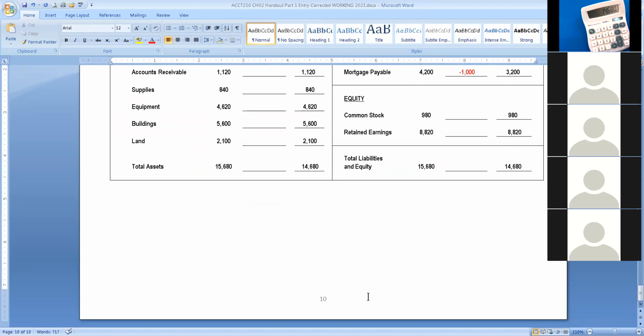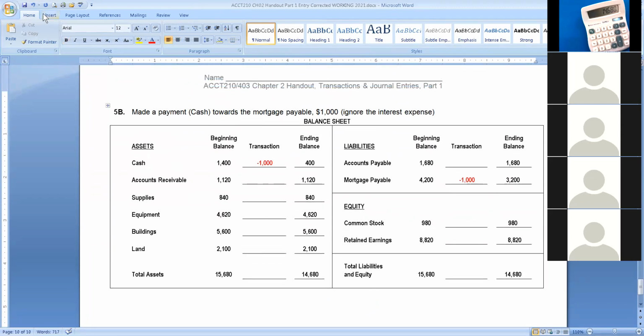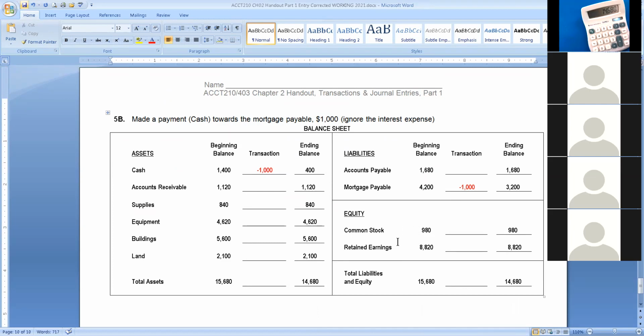All right, so that's the first handout. Save it. You'll notice something though about this, that you could probably do this a lot more efficiently. Right. I mean, there's some things that we did here that we really probably don't need to do. If you just want to record this transaction, what are the only accounts you really need?